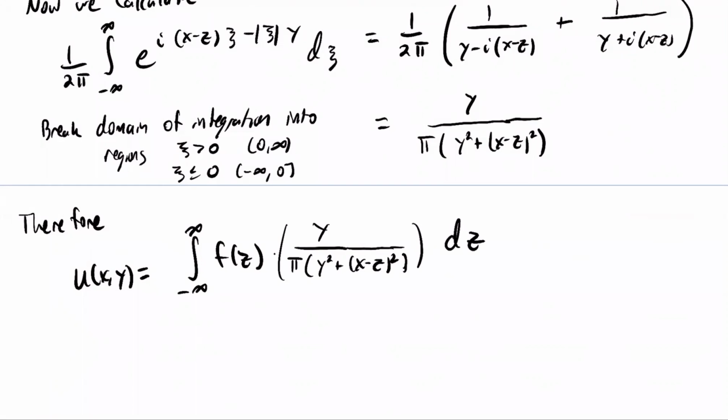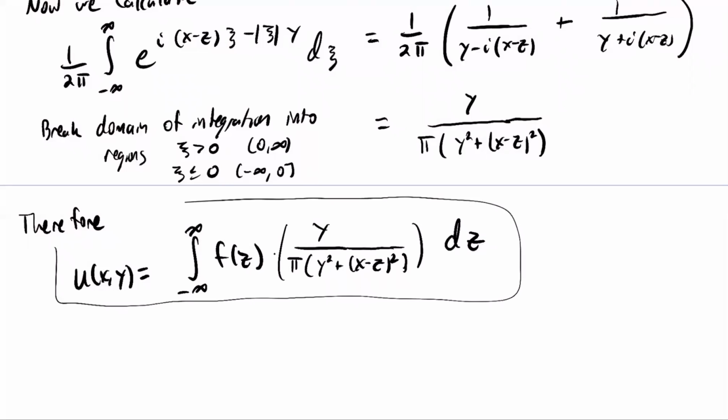And so this is what's called the Poisson formula for the upper half plane. In particular, this gives us a solution formula for the Dirichlet boundary value problem with boundary data f, and there's no Fourier transform anymore. So for some functions f, maybe the Fourier transform is hard to calculate, so you can instead use this formula, which involves the original function f rather than its transform.